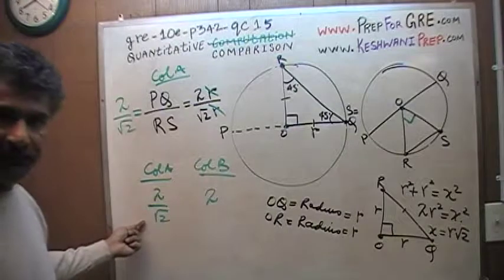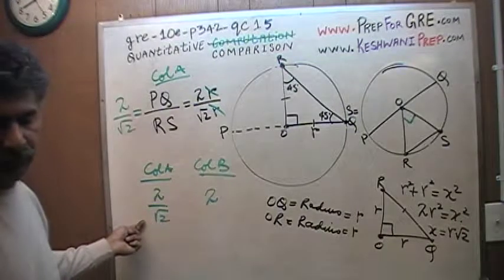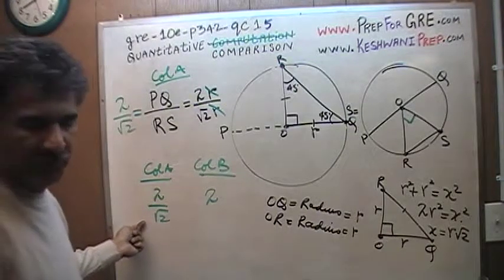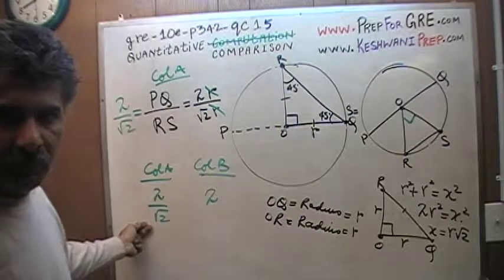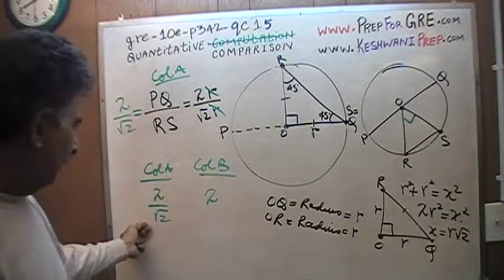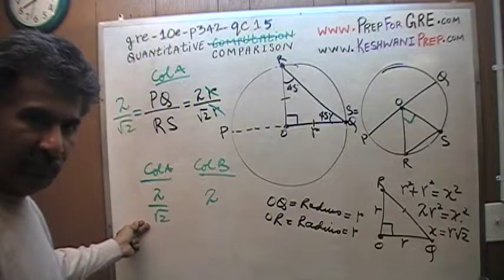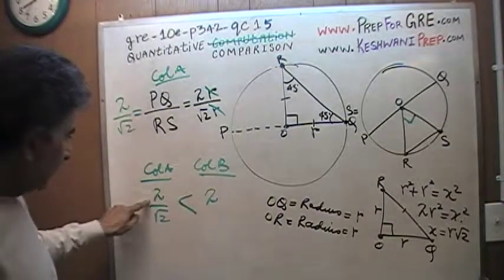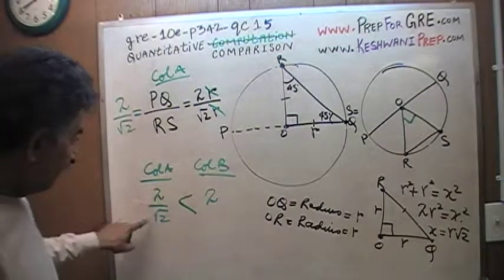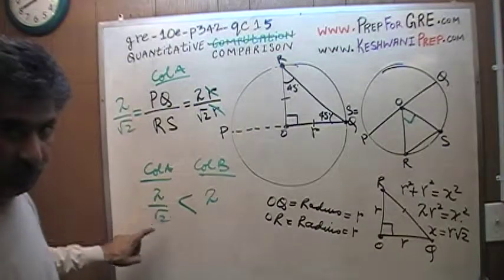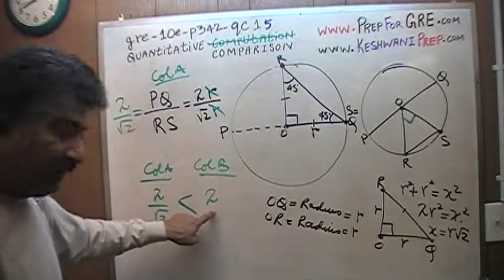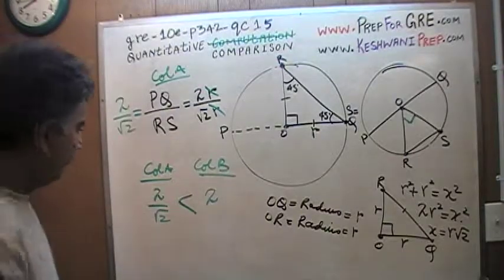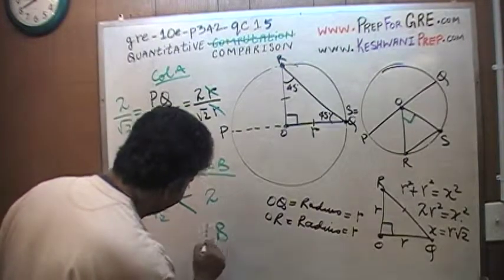Obviously 2 divided by something more than 1, root 2, we don't need to know what it is, it's about 1.4, but we don't need to know what root 2 is. Whatever it is, we know it is more than 1. So 2 divided by something more than 1 has to be less than 2. We don't have to figure it out, but whatever it works out to be has to be less than 2. That's all. And therefore the answer is B.